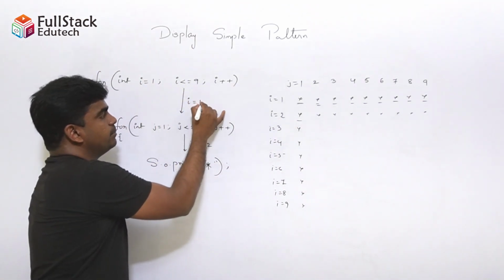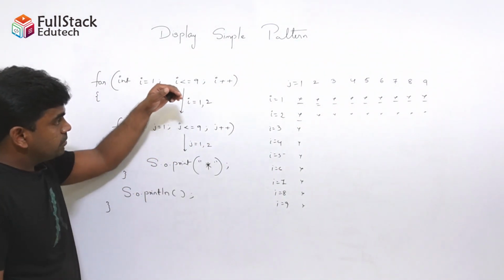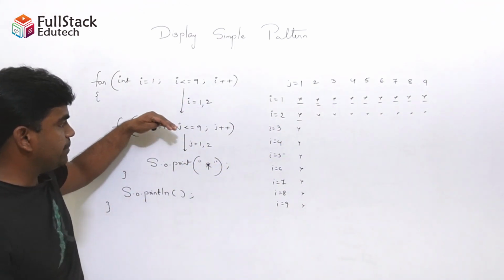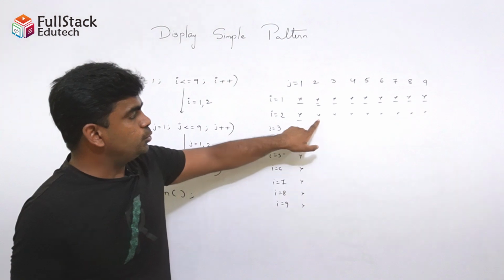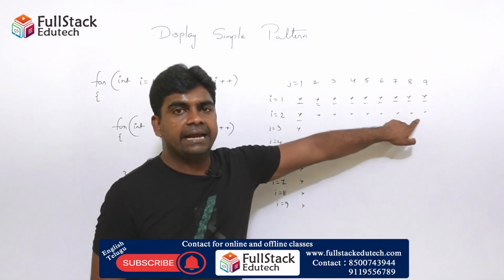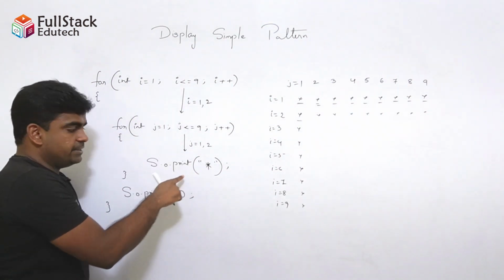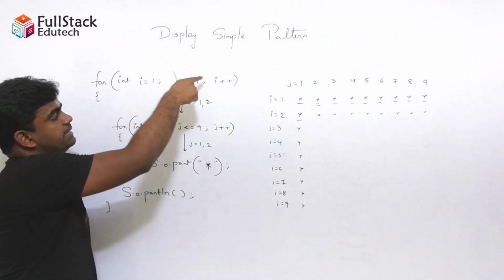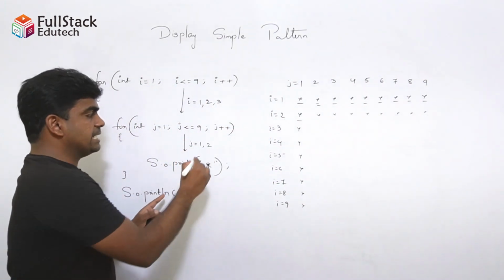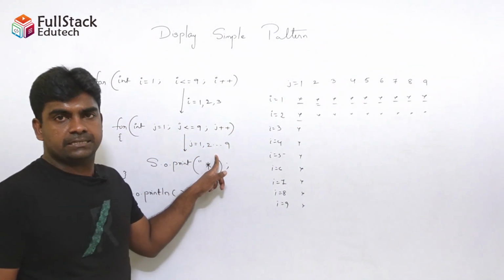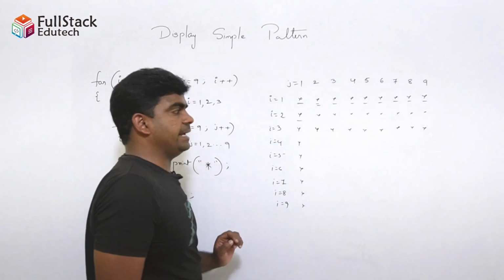Now again the i value becomes 2, and the control comes inside for the second row. Again, the j value starts with 1, 2, 3, 4, 5, 6, 7, 8, 9. After printing 9 times in the inner loop, again it will send the control to the next line. Then the i value becomes 3, the third row. The inner loop repeats 9 times every time. In the third iteration, it will print like this.